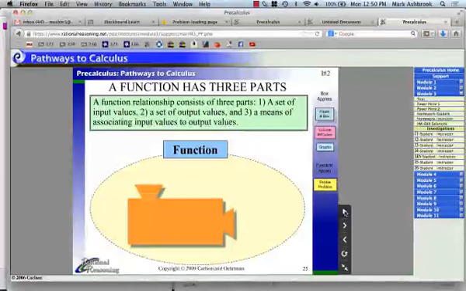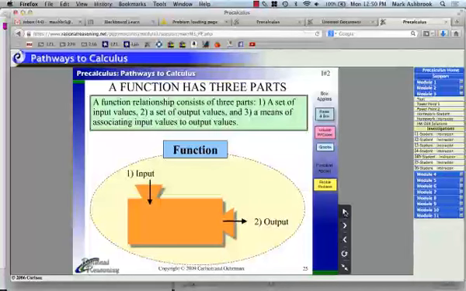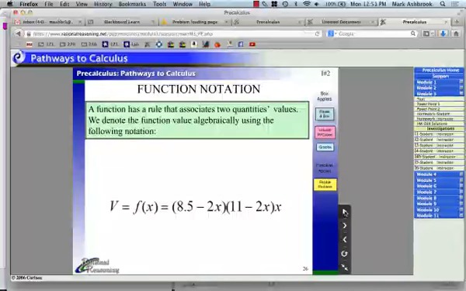So in general, we call that initial thing that we give it the input. And the function does something. It takes that input and gives you an output according to some rule. There's some rule that it acts on the input to give you output. Okay? So just remember, why is it called a function? Because it has a function. It does something.